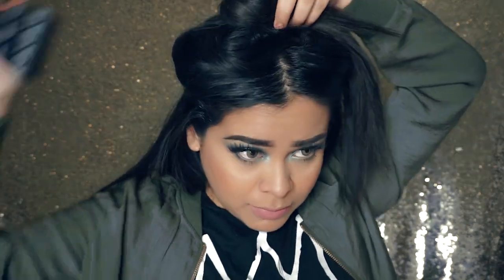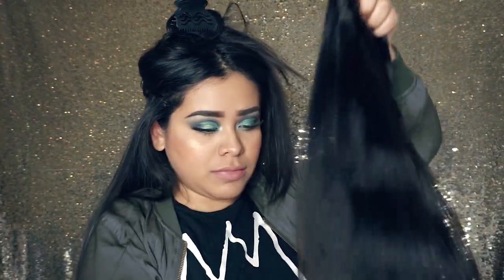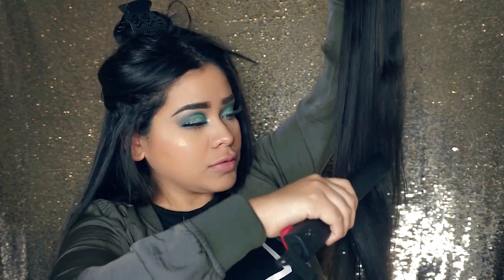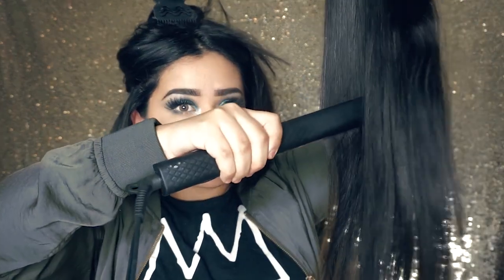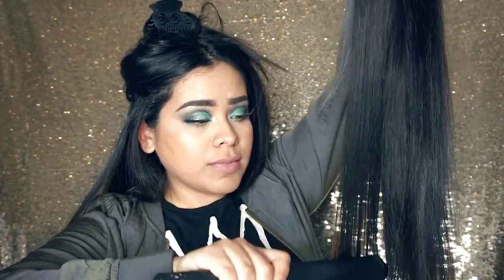What I'm going to do first is add some extensions. This is the Bellamy Magnifica 240, 24-inch extensions, and I'm using the color natural black, off-black. I'm only adding about three clips of hair into my head for this just because I already have a lot of hair and I want them to blend in nicely. This is kind of an easy hairstyle so I'm only going to add two to three strips.